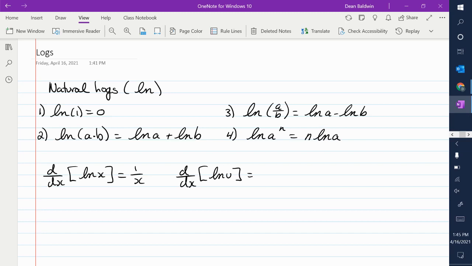So if you're doing the derivative of a natural log, no matter what the function is, all you do is you go 1 over that function, so 1 over u, times the derivative of what that function is, the inside of it, so u prime, because it's chain rule, right? So this is the u prime over u thing, which is 1 over x. It's the same thing, because the derivative of x is 1, okay? You should remember that.